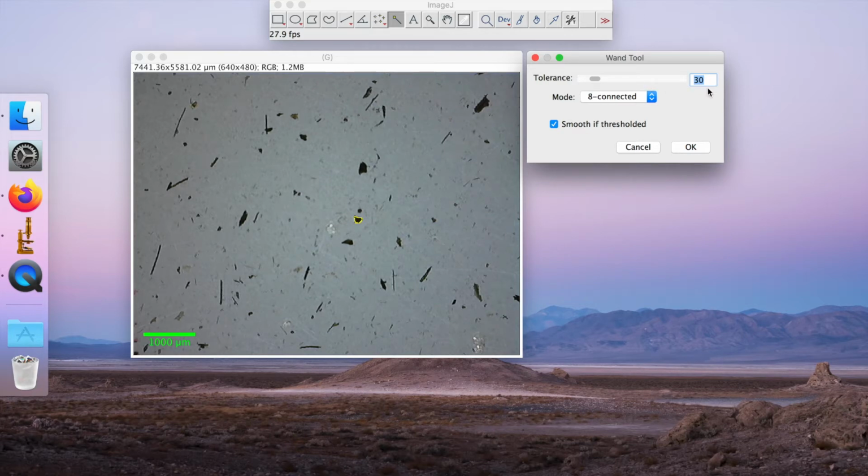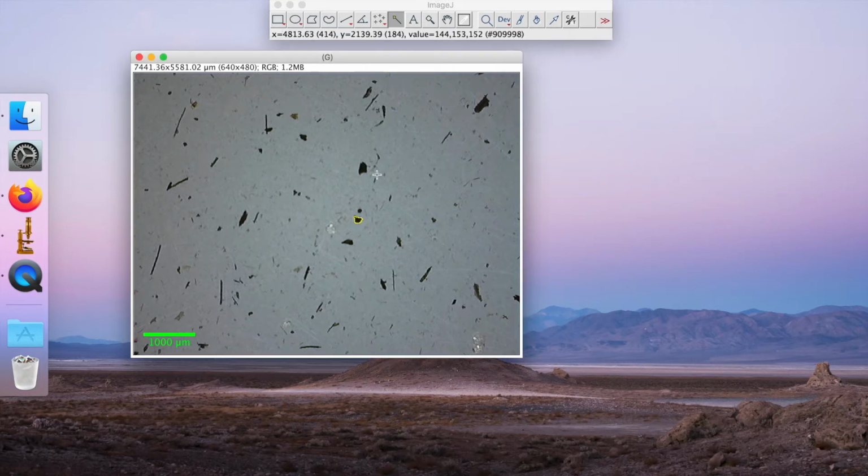Right now it's set at this default value of about 30, but you can go up or down to capture much of the variation of that piece of charcoal. It looks like 50 is probably a really good threshold for us to use under these lighting conditions and with these particular pieces of charcoal. So go ahead and click OK. It looks like that does a good job. We'll test it on some other pieces. It seems like it's outlining those pretty well, and we can capture exactly what we need to capture with these pieces of charcoal. Sometimes it takes a little bit to get these smaller ones.